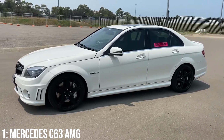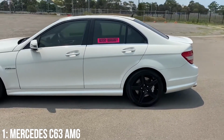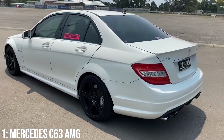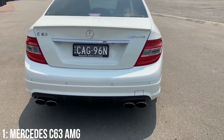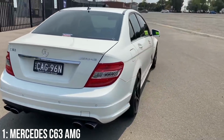They're relatively reliable too, although there are some known issues which are rare but pretty much game over for your engine, like head gasket failure for a few models. More common issues are wear on the crankshaft and a leaking intake manifold. Overheating is also prevalent on post-facelift cars, which you can solve, but it's quite pricey, and in general all maintenance on these comes with a nice Mercedes premium.